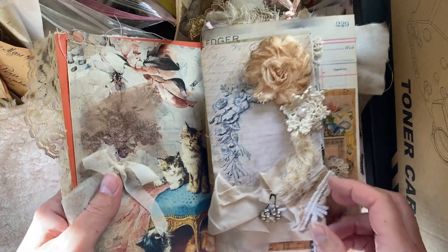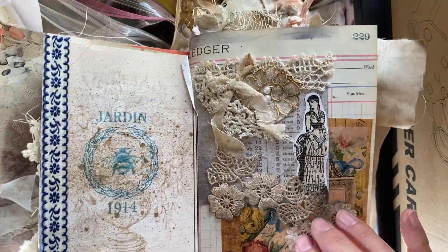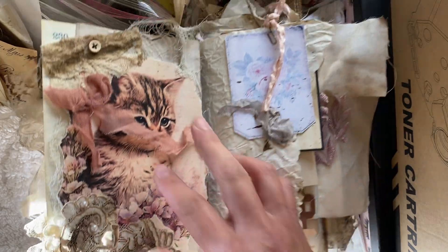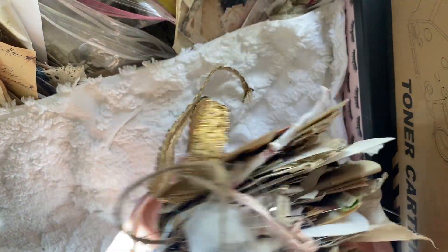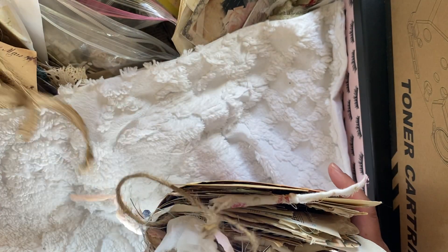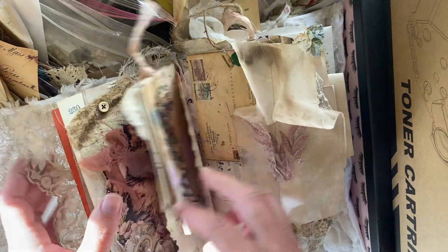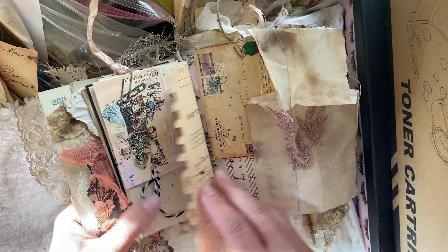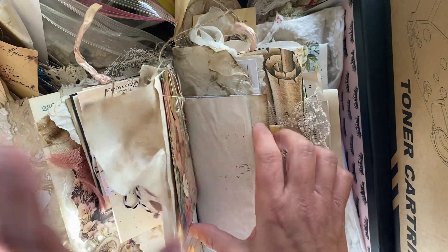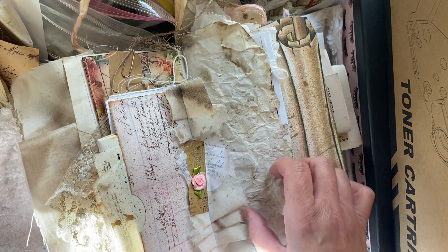There's a lot of material crammed into this — a lot of grunginess, coffee-dyed laces and appliques. Oh, I love this kitty — this is a wedding dress applique. This is a journal that you can't really close; you have to tie it together or stand it up to display it because there's just too much in it. Lots of original ephemera — this is a pocket full of stuff, and a beautiful envelope.